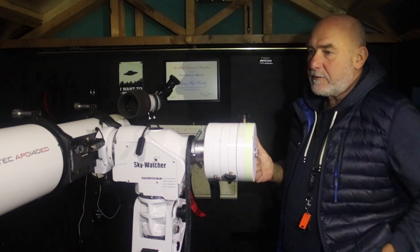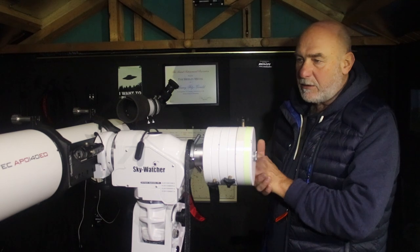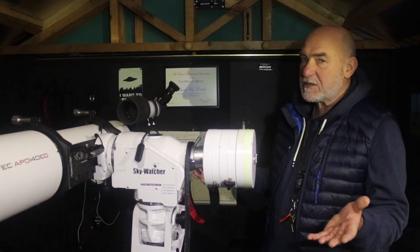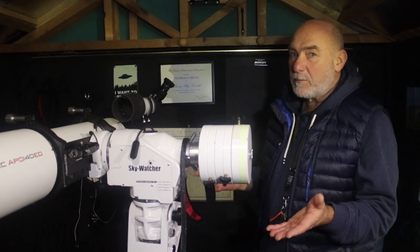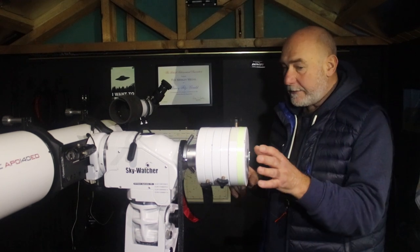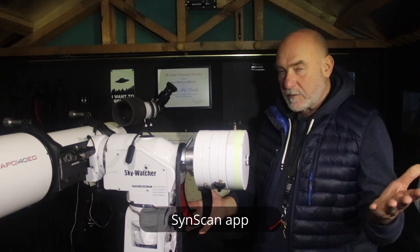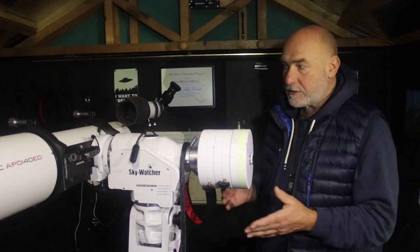It tracks, yeah. For visual or for the lunar stuff that I do, the tracking is fine. You know, I don't get any drift. I wouldn't know how accurately it is tracking because, as I say, I don't do astrophotography, and really if it's off by a little bit, it really doesn't matter to me. But for observing, it's perfectly okay. And I use the app on my mobile phone to control it, so the place isn't covered in twangy cables, and that's really great to use that app.